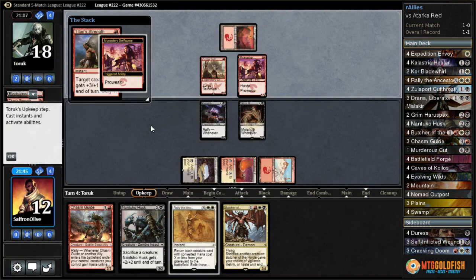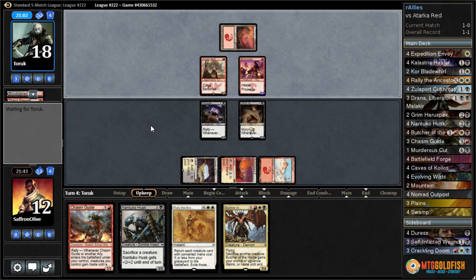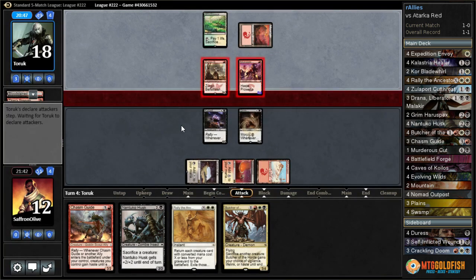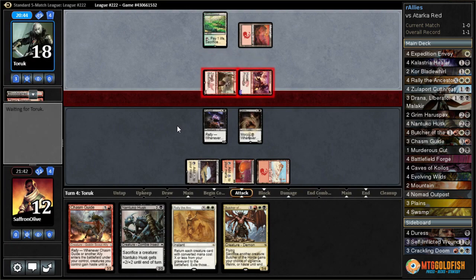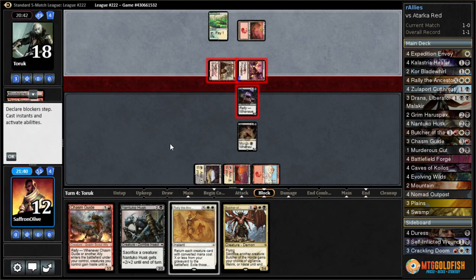Another upkeep Titan's Strength, this time on the Swift Spear. Well, that's fine, because we're pretty much planning on just... Well, they found the land. We're pretty much just planning on chump blocking anyway with the healer to draw a card. Windswept Heath means I can't fetch out an untapped red source, which is good. Attacks with both. Alright, we just block Swift Spear. Hope we draw into a land.